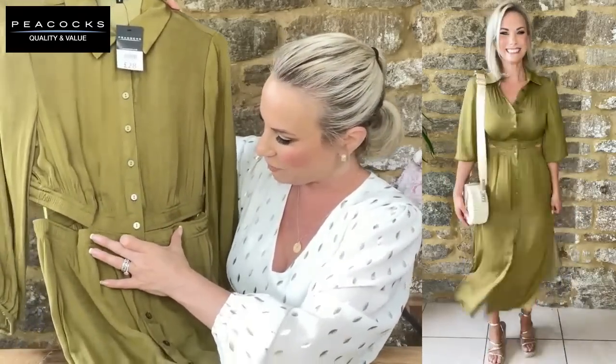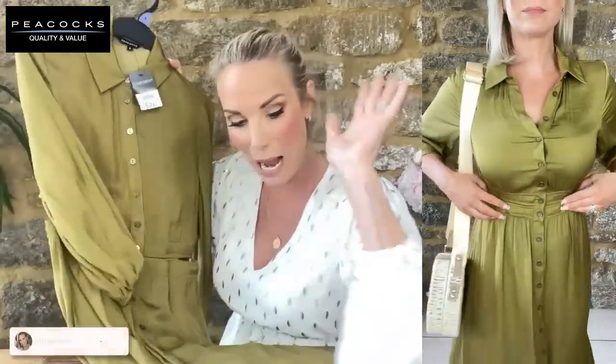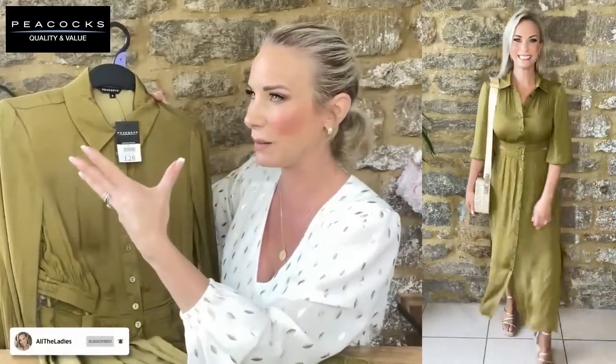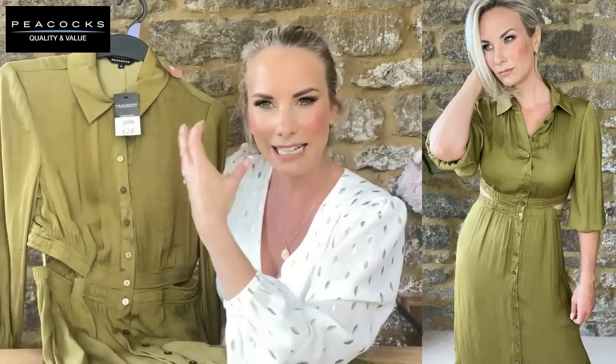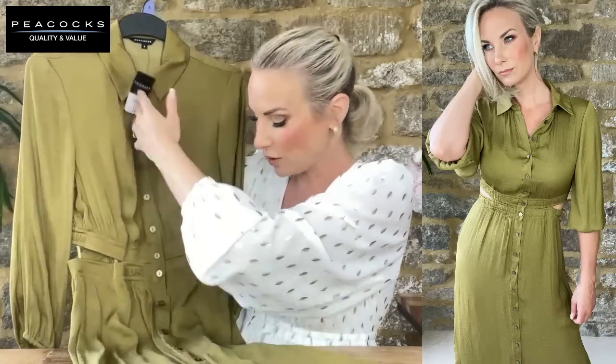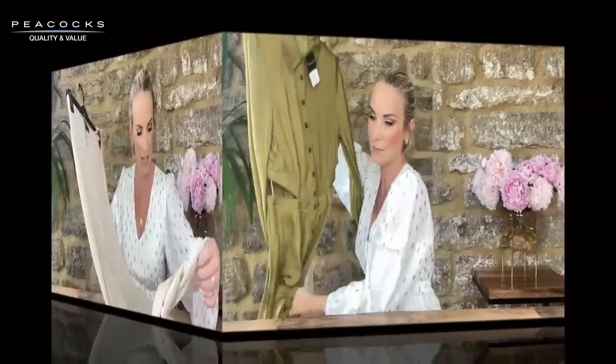This dress is just beautiful — it looks like a two-piece co-ord but it's completely fixed for about eight to ten inches at the front, so your belly button is safe but there's a little skin exposed at the sides. I absolutely love it at £28. It's a silky, satiny material in a khaki lime green. Because of the buttons and collar it's like a shirt dress, and for me it falls as a midaxi length.